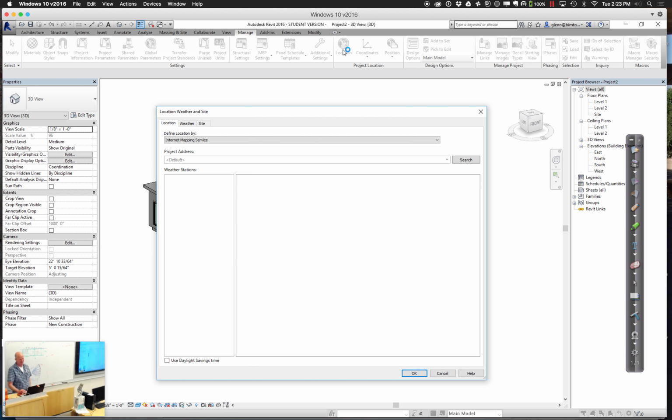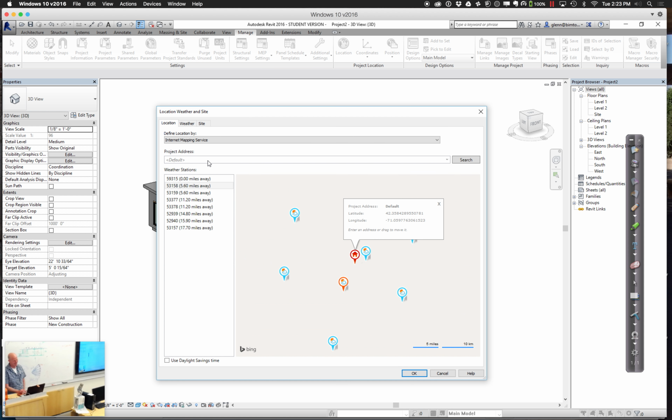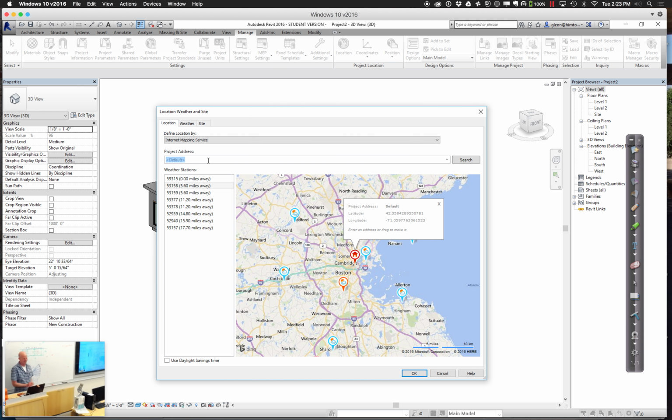So, where do we want to put our building today? What's a good spot? I always do cold weather climate. I'm going to put it in Dubai, or how about in Delhi? Delhi is actually sort of a good spot. Is it D-H-I, or is it definitely in New Delhi?